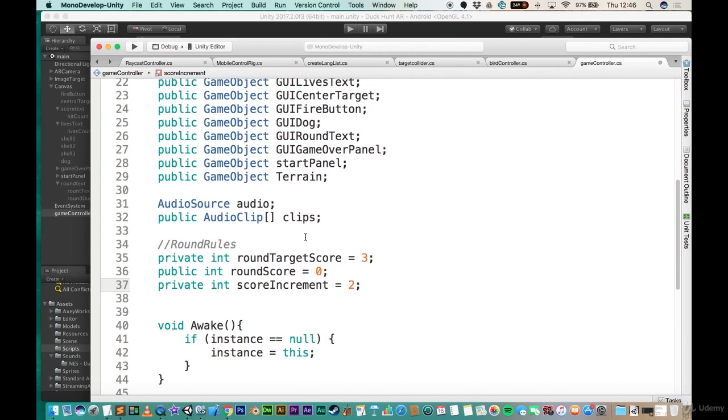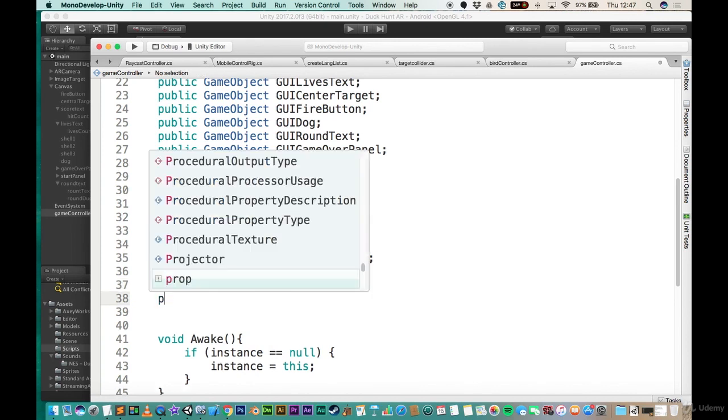So basically, when the game starts, we'll have a target score of 3. We shoot 3 ducks, and then what we're going to do is get the target score and add the increment to it, so that in round 2, the target score will be 5. And then in round 3, we'll get the target score again, which will be 5, and add to it again, to make the target score 7 ducks for round 3, and so on and so on.